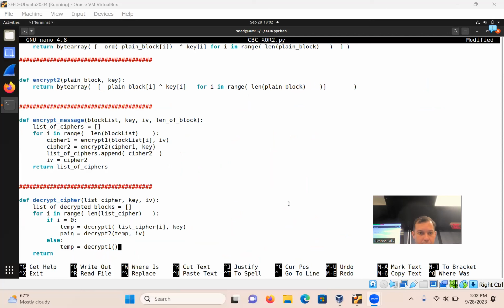Okay, so that's going to be here. List cipher, I, right, comma key. And then, oh, this should be plain, sorry.